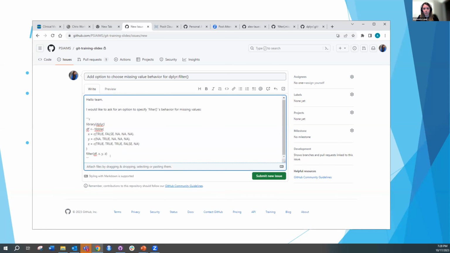Of course I could add a little bit more text, but once I'm happy with how that issue looks, you would hit submit new issue, and Christina, as the author of the PSI Aims Git training slides, would be informed that there is a pending issue in her repository. And she could then reply to me. I'm not going to do this here, but in principle, whenever you are working with our packages and you encounter something that is not working the way you would expect, or it might work, but it really took you a very long time to figure out how, because you were missing some basic details in the package documentation, please take it to GitHub and use the issue function.